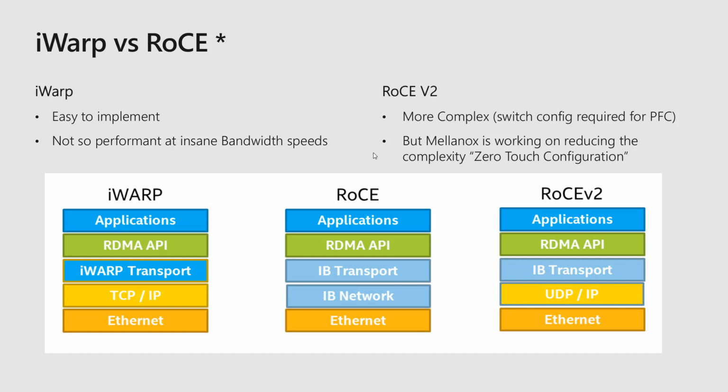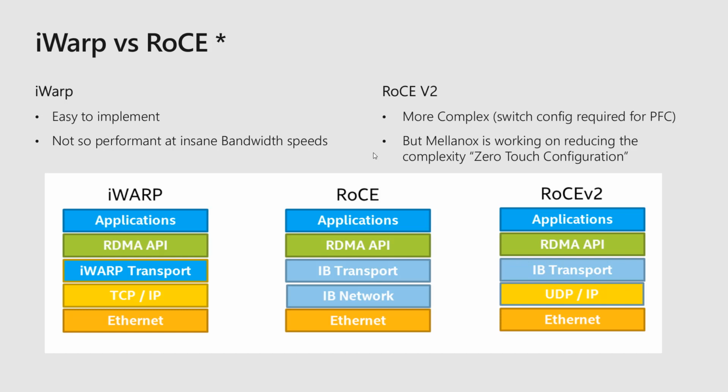An iWARP card still does RDMA to the host, so the card gets all the data from memory without leveraging the CPU. That's the advantage of RDMA: we don't burn CPU cycles on our host when we do fast networking. This is done by the card. So these cards are more expensive than the RoCE cards. So let's come to RoCE.